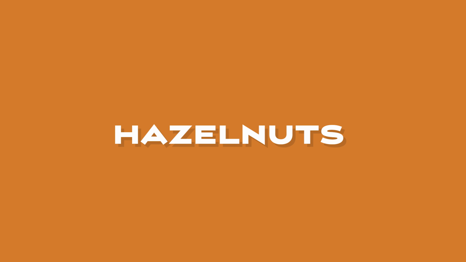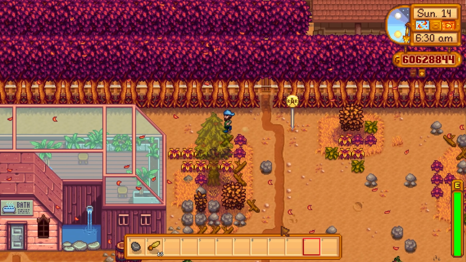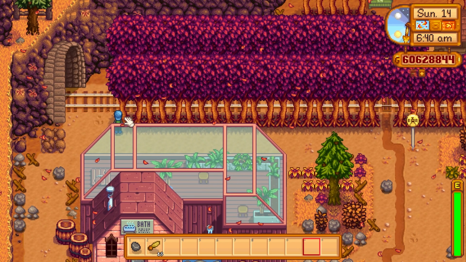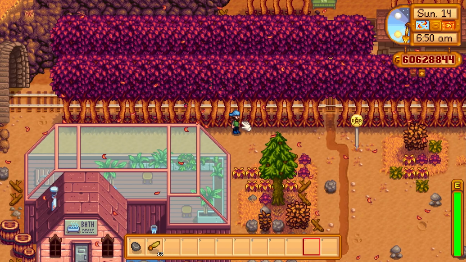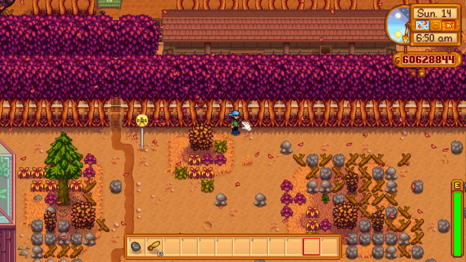Next up, let's talk about the hazelnuts. A lot of people don't actually know this, but when you get to fall, you can shake the trees for a chance to get a hazelnut. This is a great way to stock up on hazelnuts, especially if you want to make loads of fall seeds, because a hazelnut is one of the mats you need to make the fall seeds.